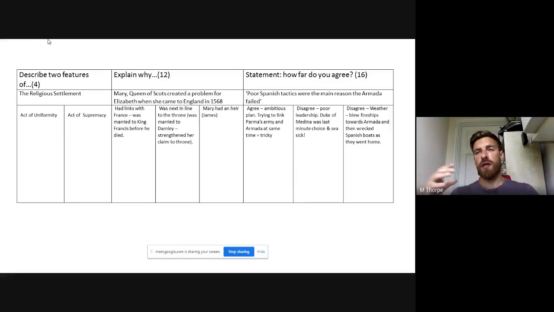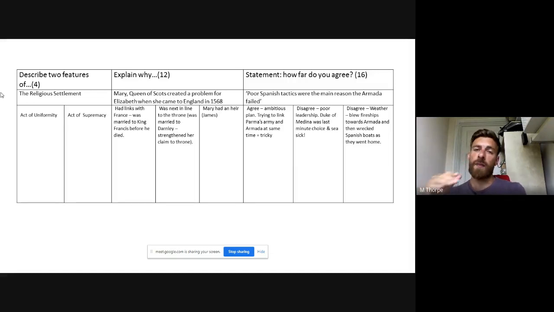And the third reason is because Mary had a child with Francis who was called James, and again, the English public liked the fact that she had an heir so that they could have some continuation. So again, three separate reasons, but I don't want you to write much more than that for each one, okay? And it can be a bit less. I just want to see what you would put in each paragraph.